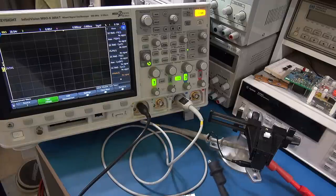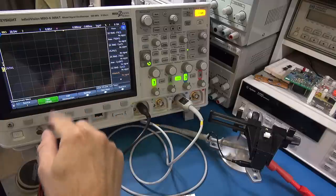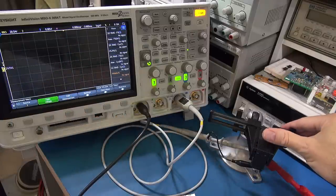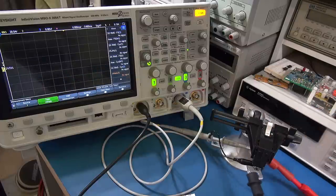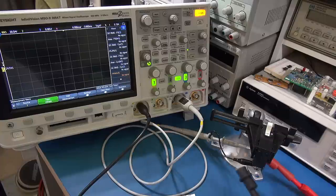For the first test I'm going to tap the crocodile clip against the contact on the breaker to show how it instantaneously trips. That method can create sparks and a noisy signal for capturing. It'll be far better to connect the clip and then activate the trip by throwing the trip switch — I can get far more consistent and cleaner results that way. The breaker is set for 9 volts, which will drop to virtually zero when I throw it.